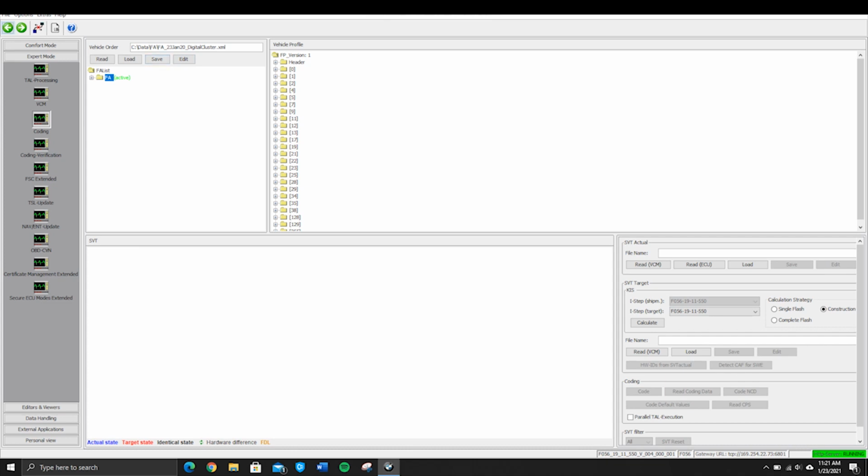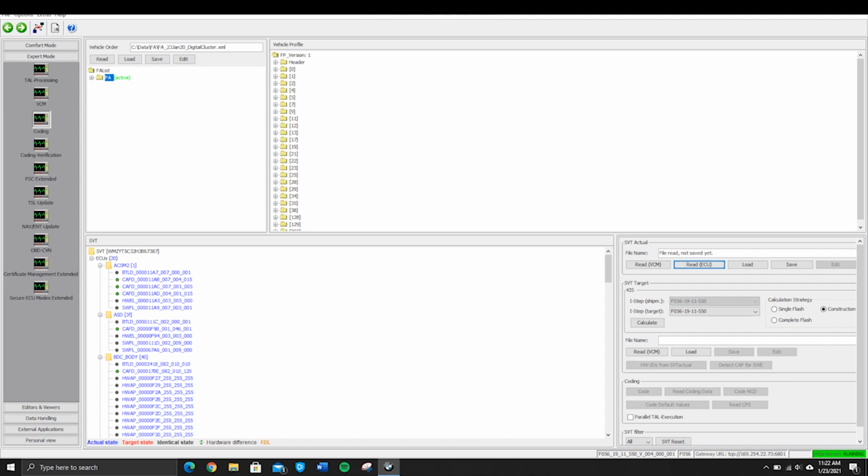So next thing I need to do is activate the FA. Once I do that, I'm going to go down and read the ECU. I know this is a big debate, depending on what vehicle you have, whether it's read VCM, read ECU. The instructions say read ECU, and aha, it worked. So I'm going to scroll down now and find Combi in the ECU tree, K-O-M-B-I. So working my way down here, which are these folders? Most of it's in alphabetical order, so I'm just going to keep scrolling. And boom, there it is, perfect. So now what I need to do is click on that and then detect CAF for SWE, which is over here on the right side. Okay, all right, I'm gonna click that.